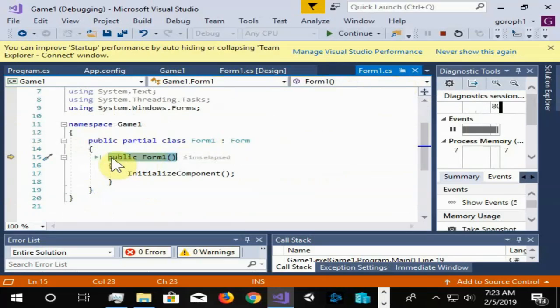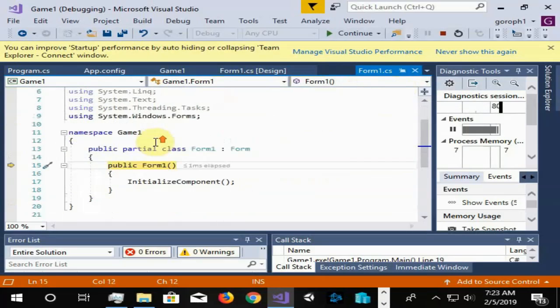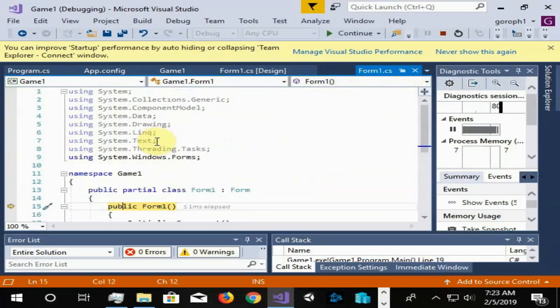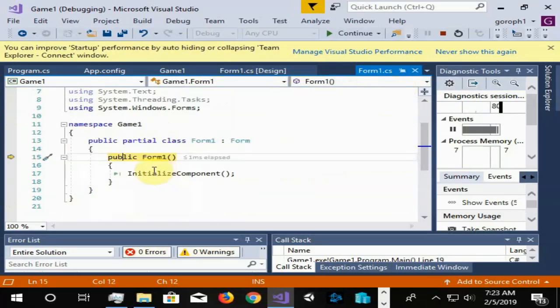Since we want to let the program or anything build a Form1, we're going to go ahead and set it to public. It's best in this instance, but just keep in mind that there are other modifiers right here that tell the compiler what can reference and what can't. And so if I step in, you notice that this is all the code that's currently in this file. This is everything that Windows auto-generated, and it's very short right now.